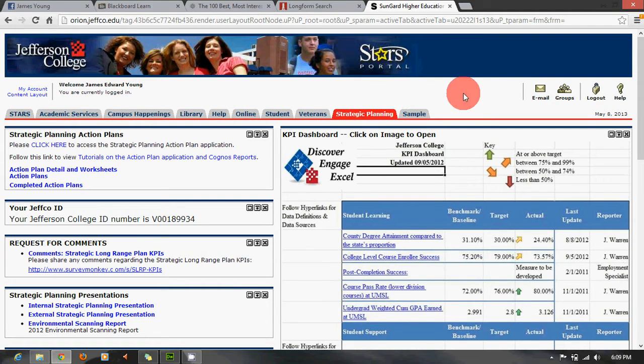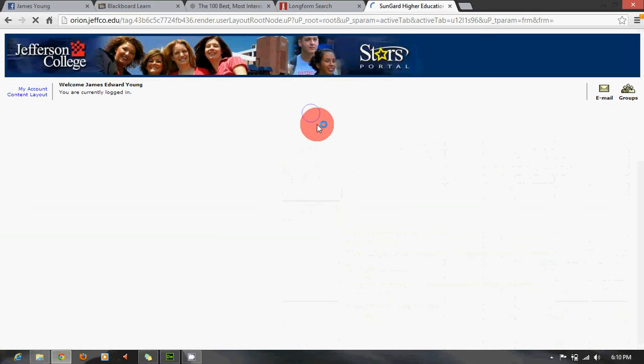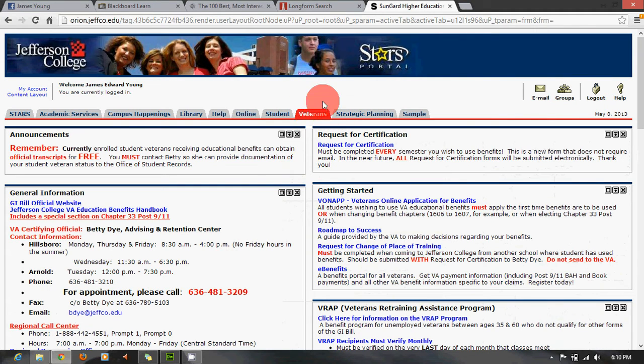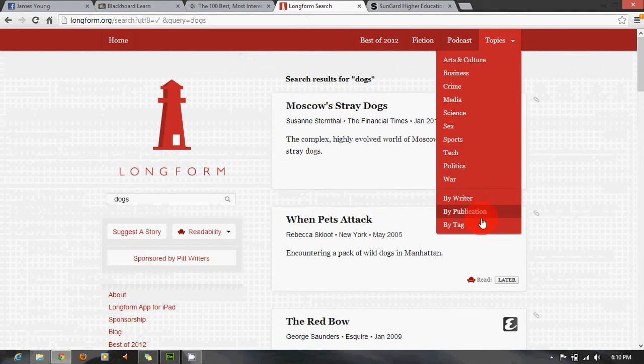You wouldn't even have to mess with a Spry menu bar or rollover image, which I really do enjoy, rollover images, especially in CS4. It was a lot easier to do rollover images where, on each page, you could see which page you were on, like how you have red here, and then I could click on veterans and that would turn red. In CS4 Dreamweaver, I really enjoyed how it showed which page you were on with the rollover. It would have a down feature for the navigational bar, but in CS6 they have the Spry menu bars, which give you this nice rollover feature here.